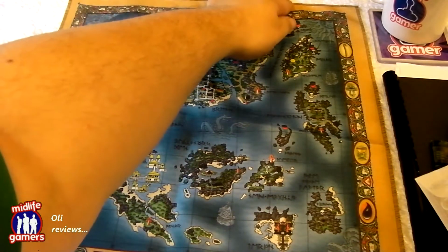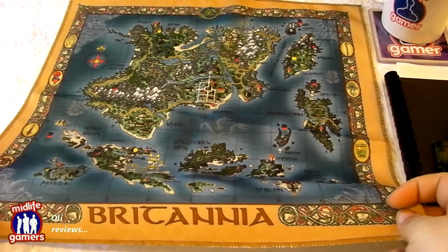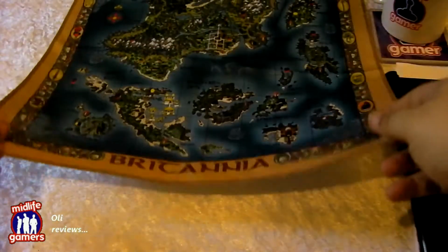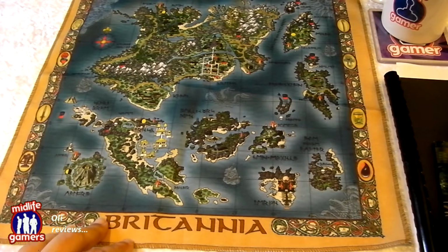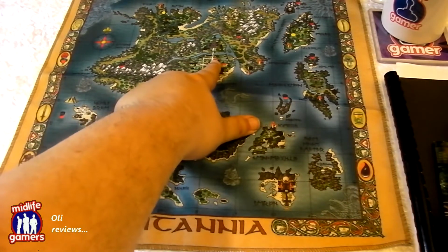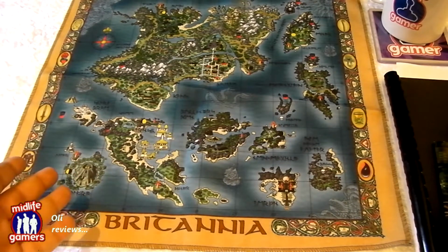Can we get it onto the camera? You can see down here you have Britannia written on it. I'm putting it up a little bit higher, so like this. Yes, you got Britannia on here, and you got the whole of Britannia with all the cities. Of course, there is the main city. There is the Castle of Lord British. You got the different islands.